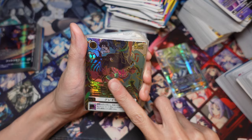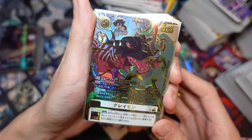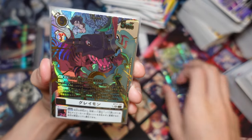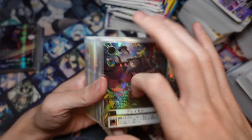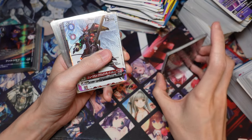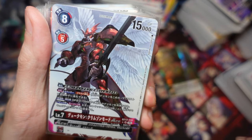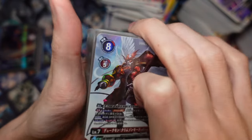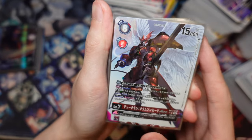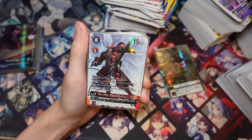There's two Greymons, one from Tri and one from the original, which I'm happy that I pulled this version because it's more iconic in my opinion. And the other one is the Femi Lugamon with a really unique arc style. So yeah, we got this one. Wish it was a Dukemon, but that's okay. We did pull one Gallantmon Crimson Mode, or Dukemon Crimson Mode, which is all I wanted. So yeah, I'm very happy with this one. I need to pick up three more of these. I'm not gonna play a playset in my deck, but I just want four collections.